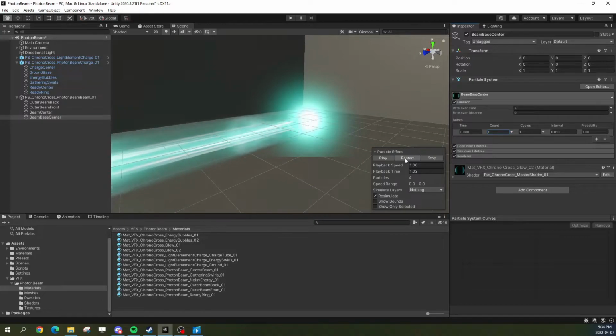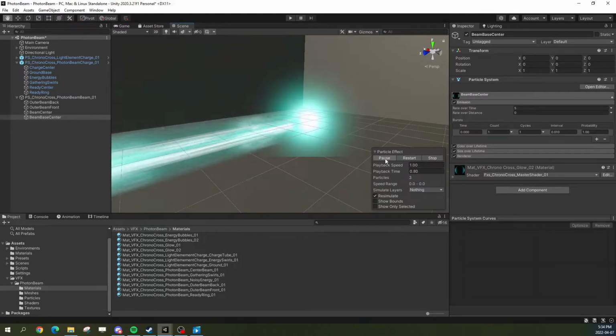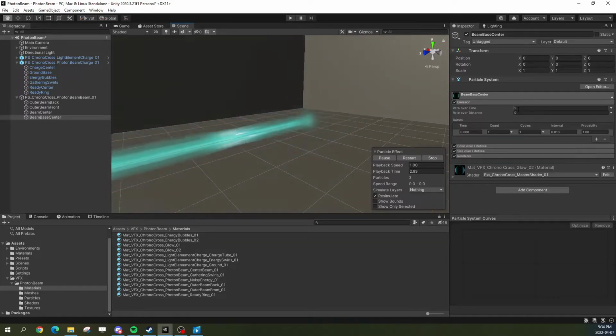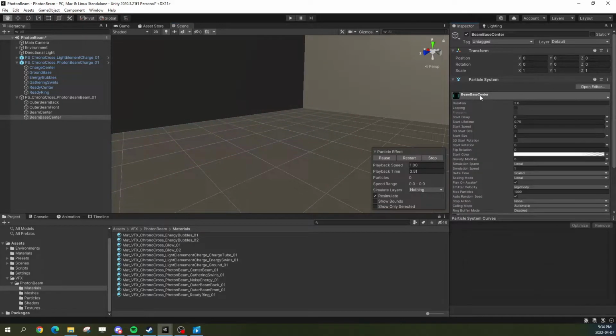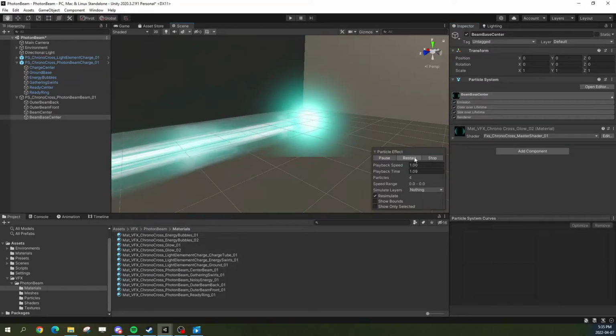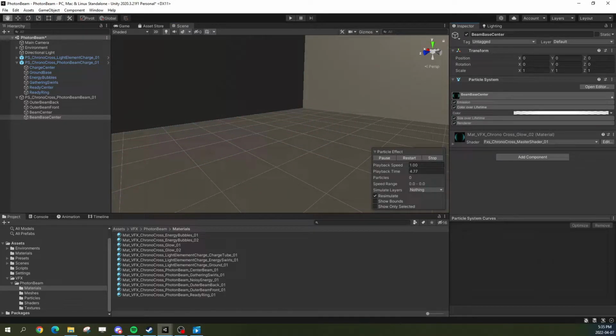Here I want a value of 1 because I want to make sure that as soon as the emitter is alive, a particle exists. If I set it to 1 particle per second, it's gonna wait 1 second before spawning the first particle. So that's why I always add a burst at the same time. All right. And then color over life.